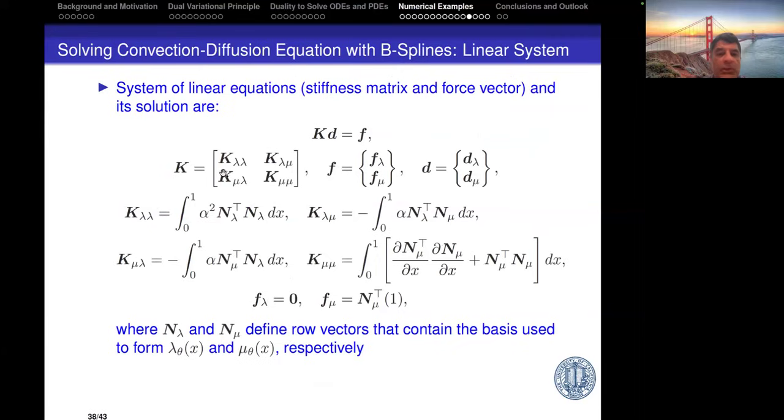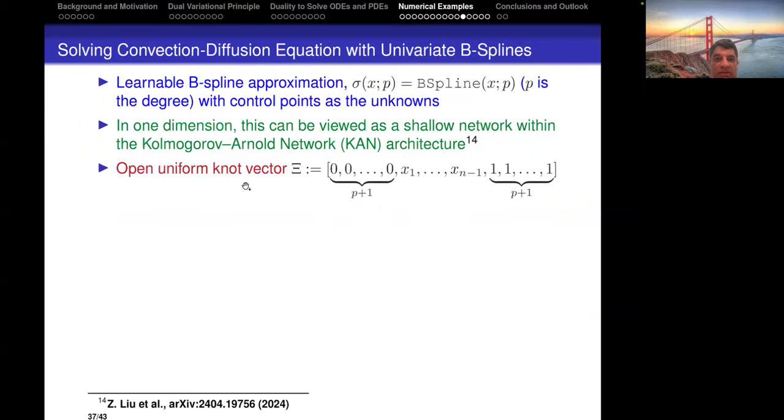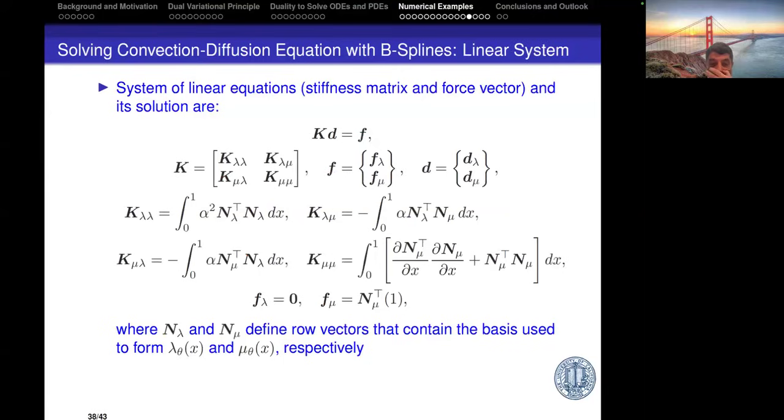And what to observe is the following. First of all, K is symmetric, clearly here. So K lambda mu is K mu lambda. So in the lambda-mu space, it's a symmetric matrix. For this equation, you get a symmetric system of equations, and it also turns out to be positive definite. So you'll get a unique solution as long as your spaces are admissible, of course. That's the caveat, and you don't choose basis functions that are dependent and all that stuff. So you'll get a linear system of equations that is invertible, and it's symmetric and positive definite, so therefore you're guaranteed a solution. And that's the nice part about this.